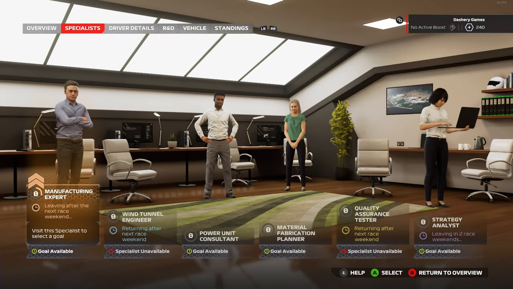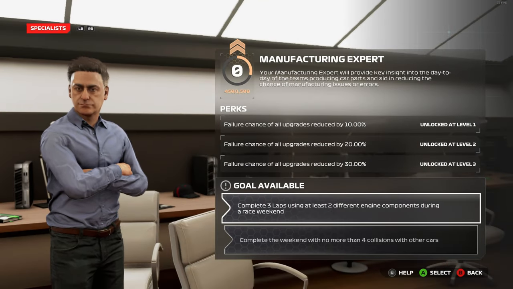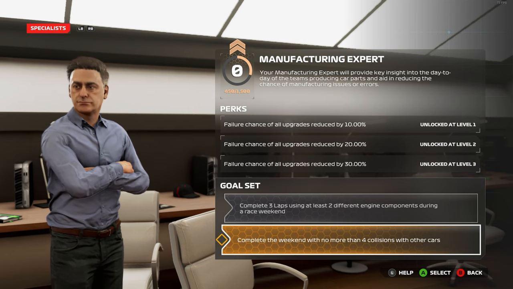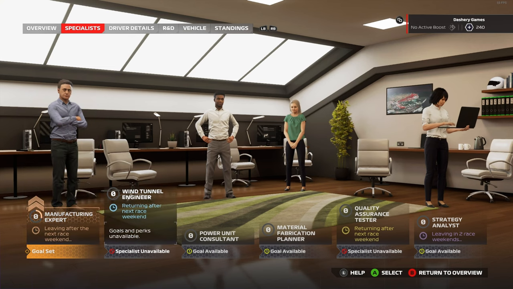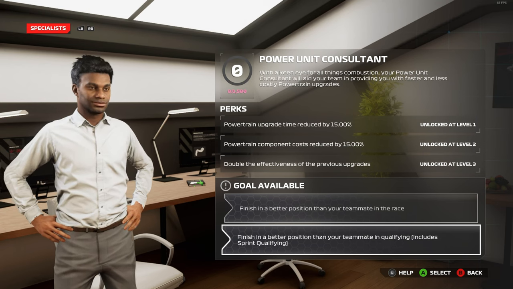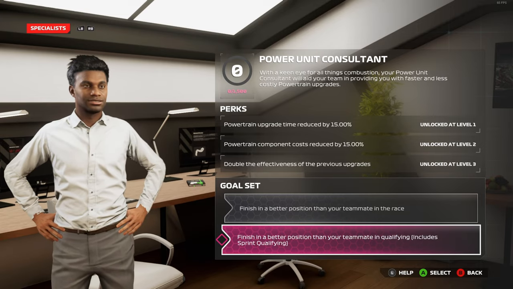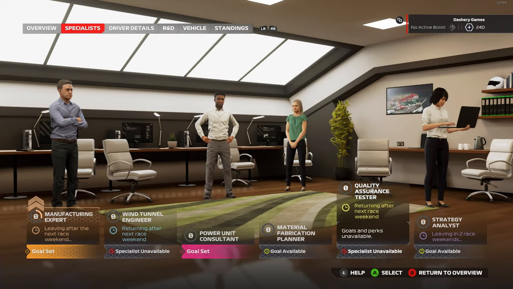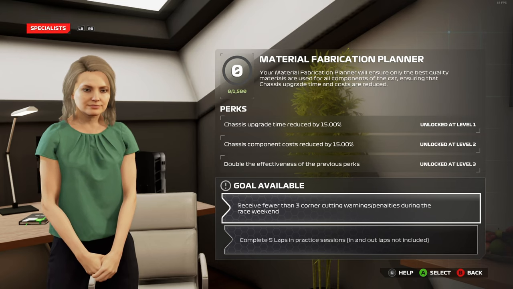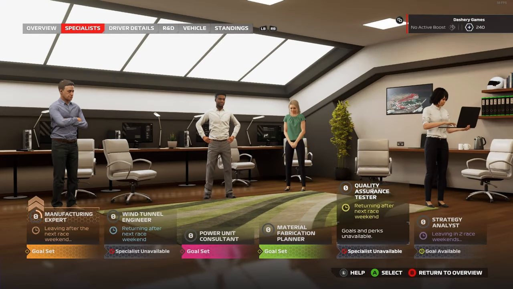But yeah, now it is time to select our goals for today. We're going to complete a weekend with no more than 4 collisions with another car. That's a pretty simple one to do, hopefully. Power unit 1 is finish better than your teammate in the race, or finish better than your teammate in qualifying. We're going to go for the qualifying one, just because that's a little bit more likely. Material 1, receive fewer than 3 corner cutting warnings or penalties during the race weekend. I feel like we can do that, and that is what we are going to do.